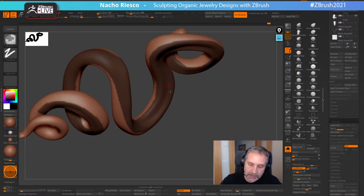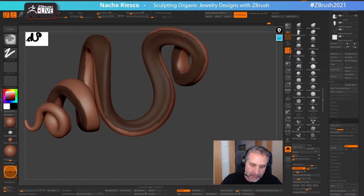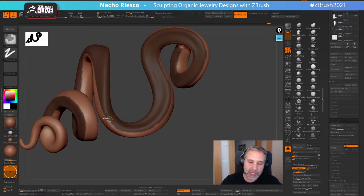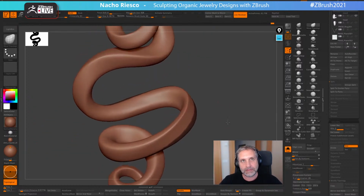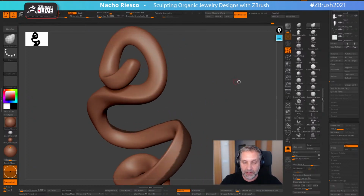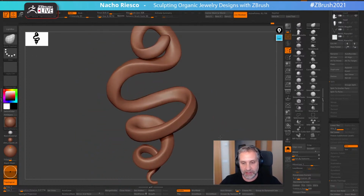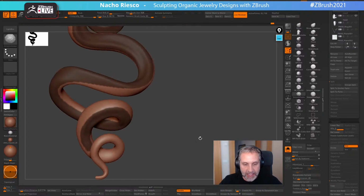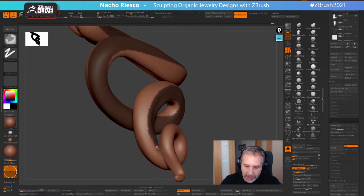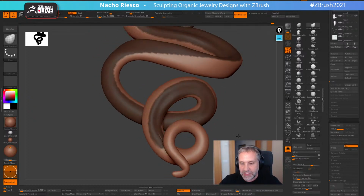because maybe we are adding value to the design, and of course trying to avoid creating too much symmetrical, perfect, artificial finishing when you are creating jewelry designs with a digital tool like ZBrush. You can see many designs of snakes made with other software or even with ZBrush, but they look too digital, I think.